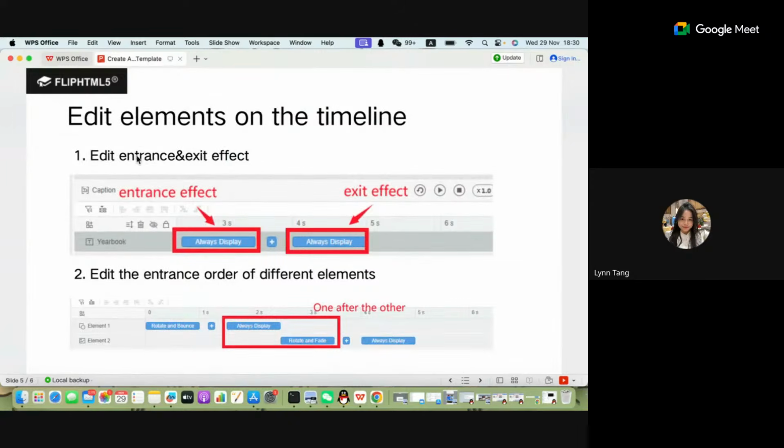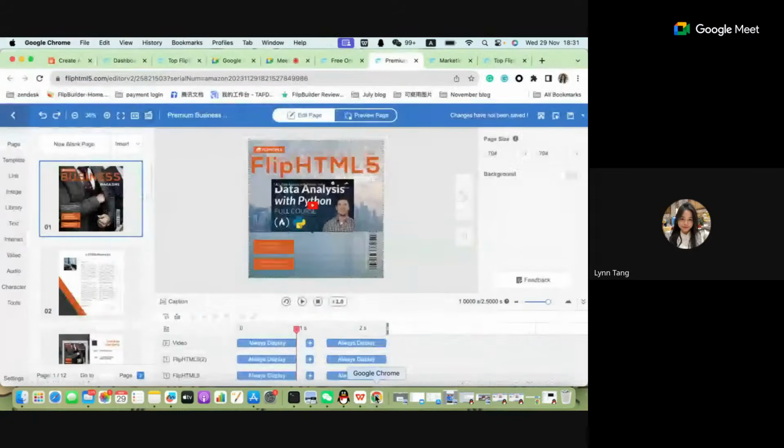We can edit the entrance and exit effect. The first color block in the timeline is the entrance effect, and the second one is the exit effect.